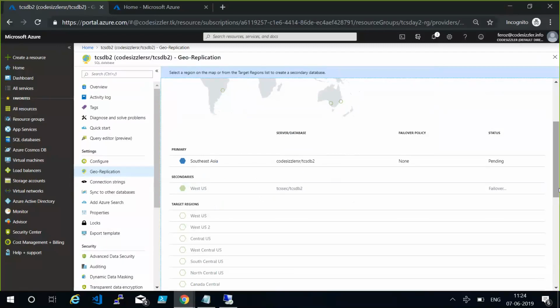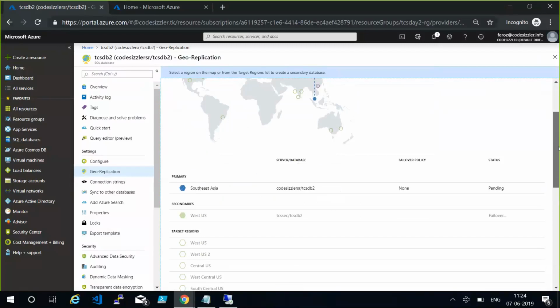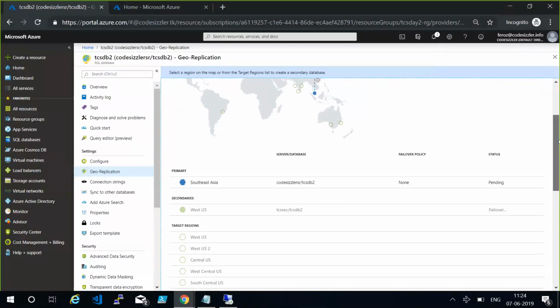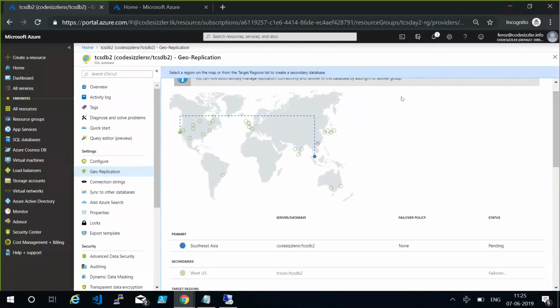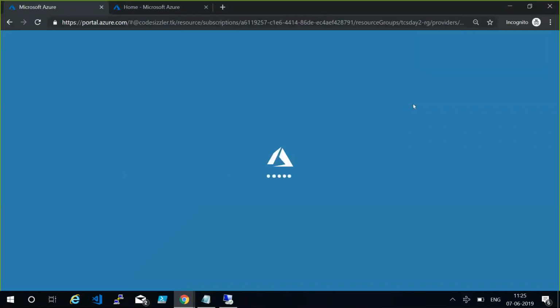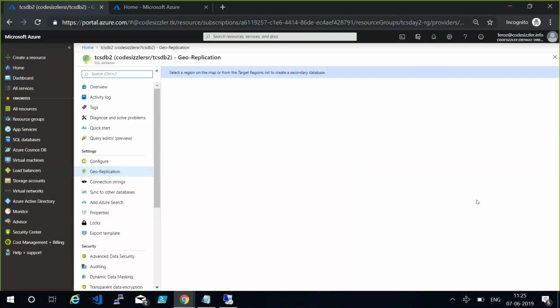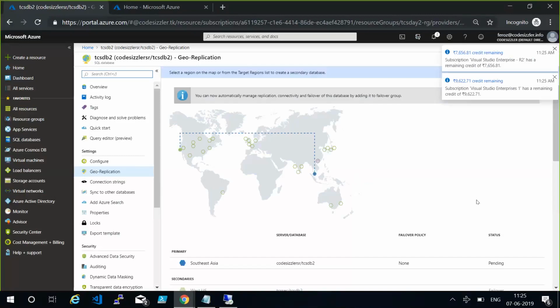I don't know what mistake you would have made on production. One more thing, the failover replication has a 99.99 SLA, right? But why so much time for failover? No, the first time it takes time, and moreover, you have a cache problem here in the browser. That's why I stick to an incognito window. For the first time, when you initiate a failover or a sync group, it's going to take time.